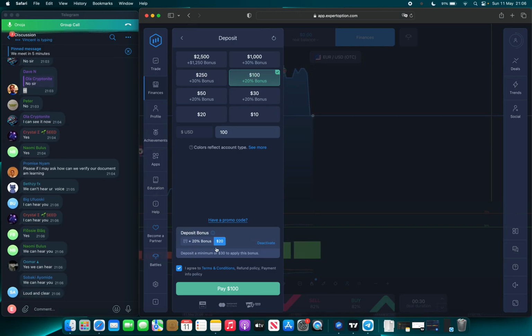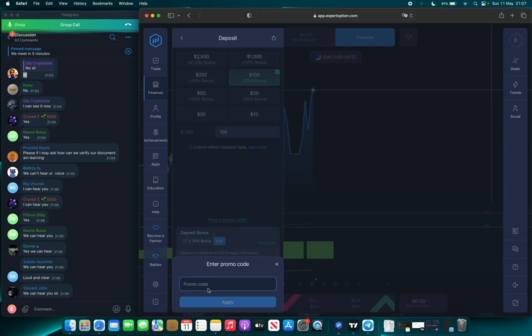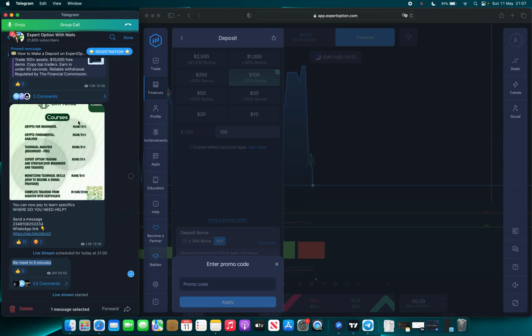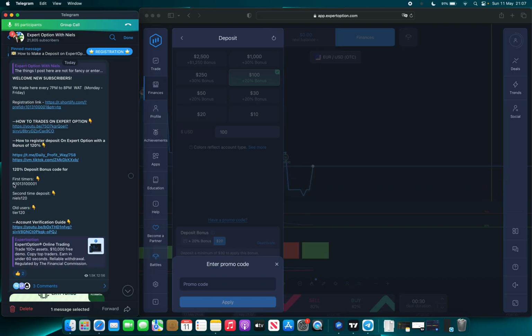I am going to use a promo code. This interface here is exactly what you would see if you're using a phone. Because this is my first deposit, of course, I'm always dropping promo codes for us.